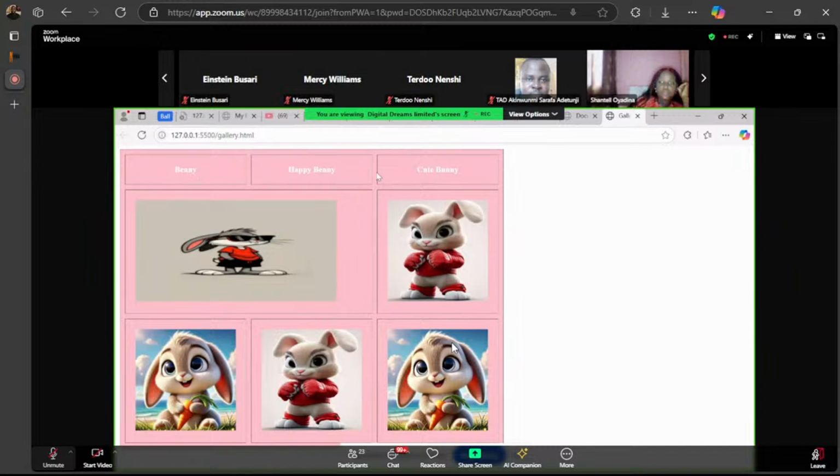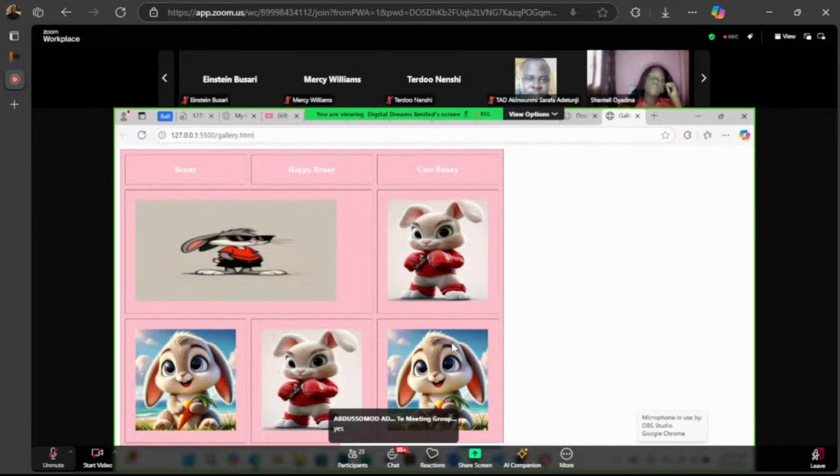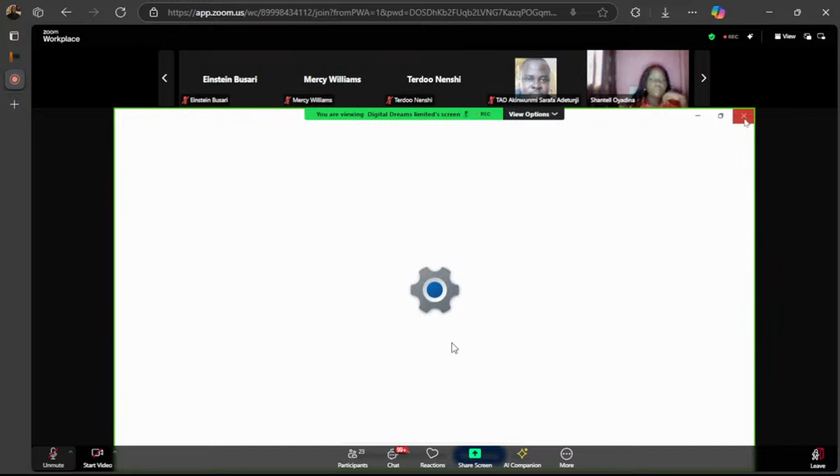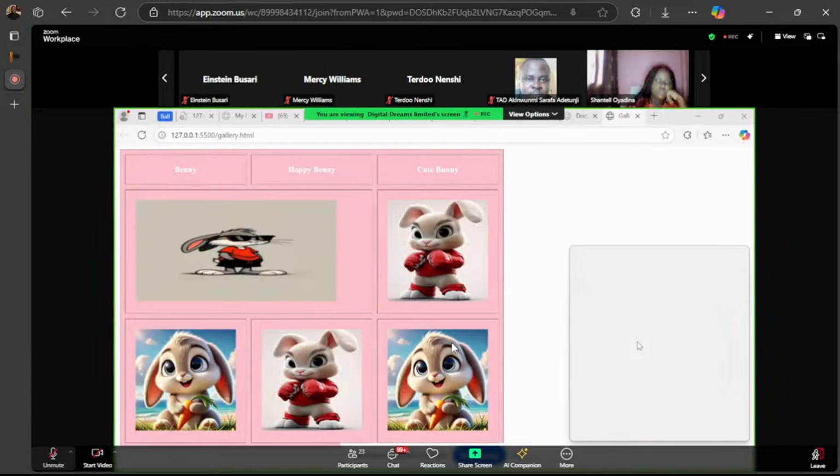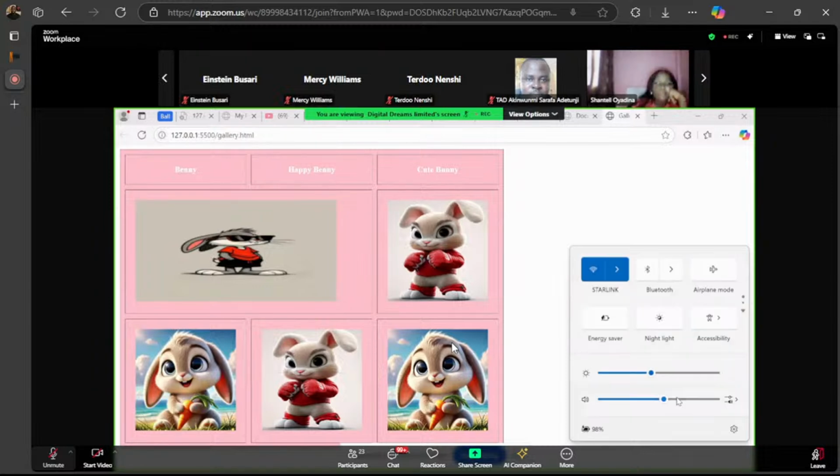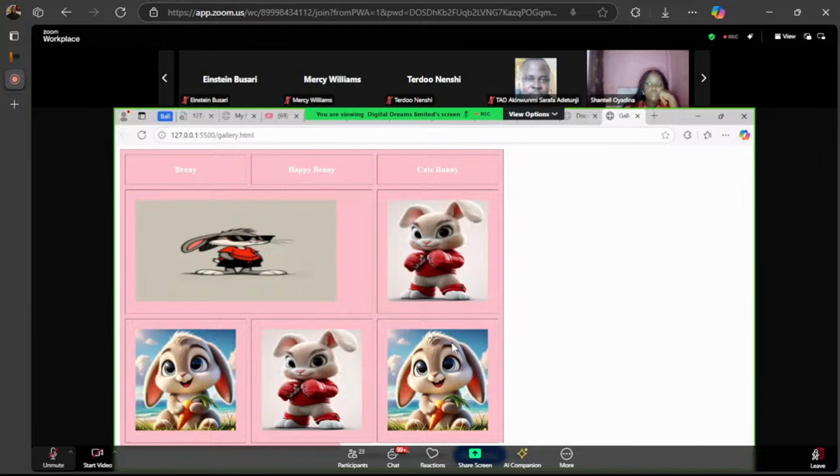Can you see what I mean? Can you hear me? Yes, ma'am, I can hear you clearly. The lines were collapsed, so you couldn't see it work. Yes, that's why. Now I've removed the collapsed line, showing what the cell spacing does. If you want it to look like this, you can still make it look like this.